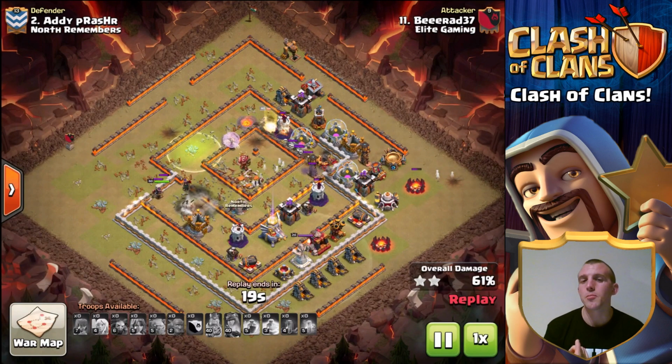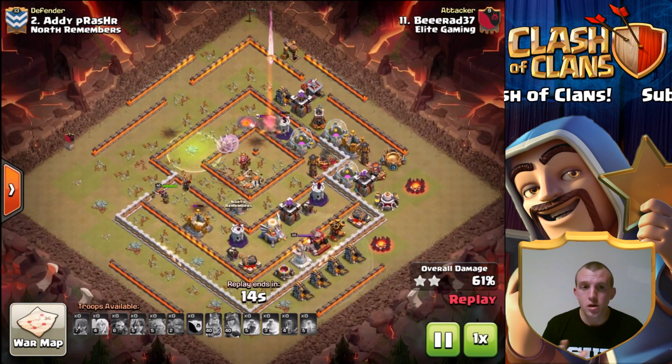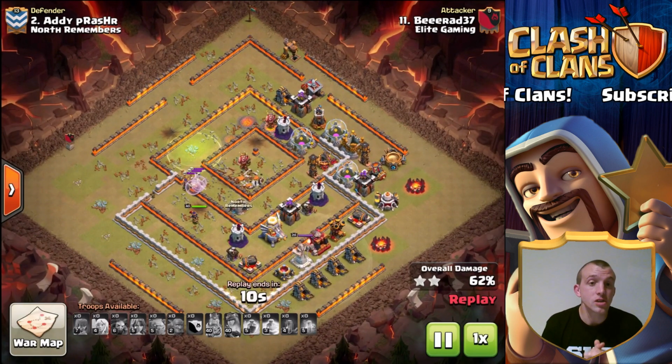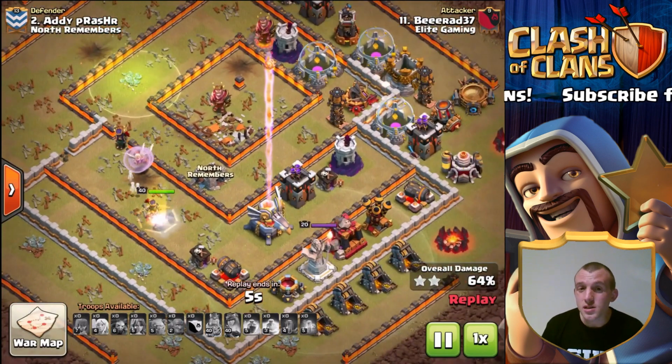And then we're finishing off with a few archers and minions. Now that's always helpful if you can get the Eagle Artillery down. You then don't have to worry about that locking onto the archers and minions. You can just pick the buildings off at the end. If the Eagle Artillery doesn't go down, then obviously it's a bit more difficult. Queen there though, still at full health.